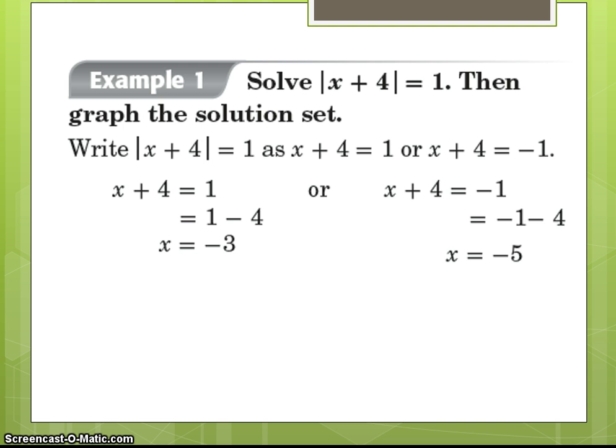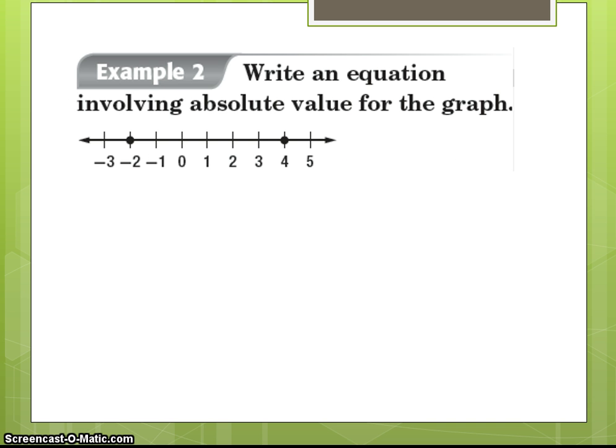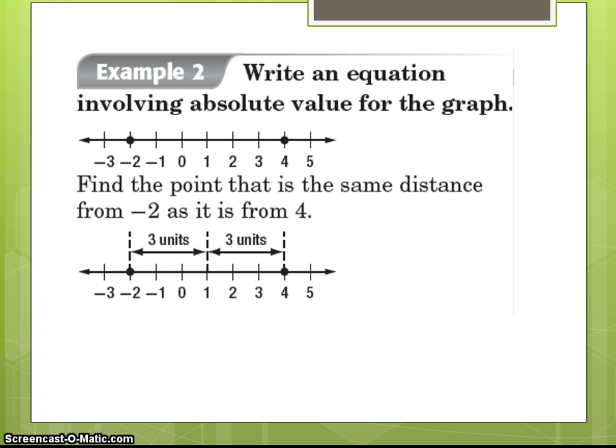Next issue. Sometimes you may have a question on your homework that asks you to come up with the equation for the graph, and they tell you it's an absolute value. So here's how this goes. First off, you can find out which number is in the middle. And in our problem, 1 is in the middle. Also, you need to realize that you're moving 3 points in both directions. Those issues will become very important when you start to write the equation for this line.